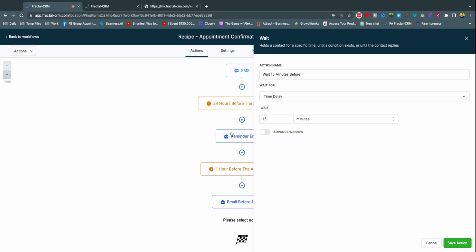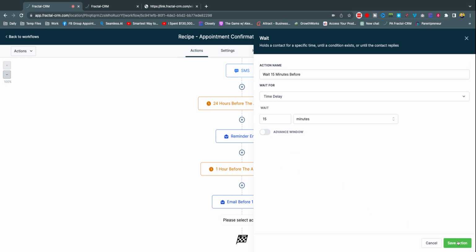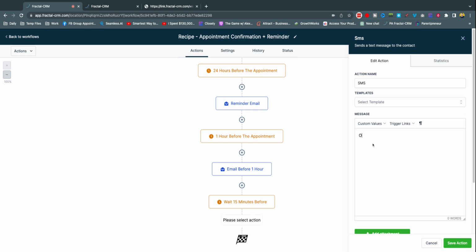The same thing on the emails, if you want them to go out only at certain days or certain times. Let's say you didn't want any text or email to go out on a Wednesday, for instance. Well, you can do this and it'll just skip Wednesday, but we're going to turn off advanced. So then we can come down here and say, the call is in 15 minutes.